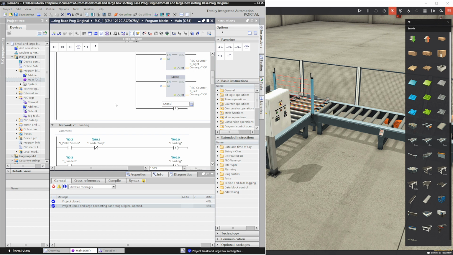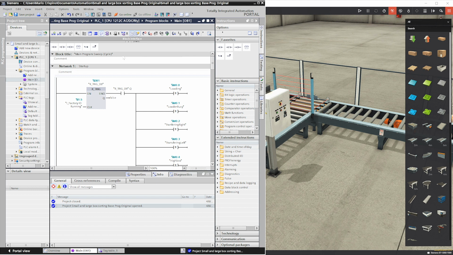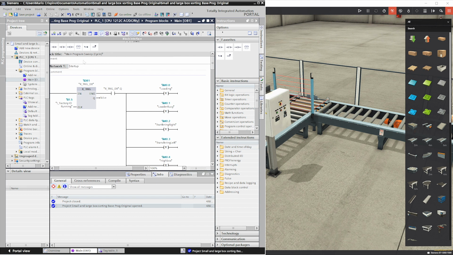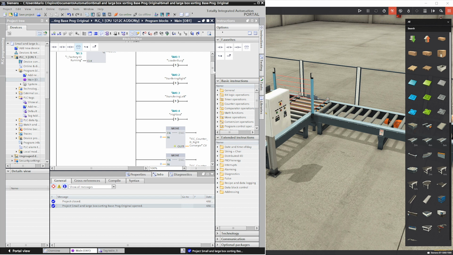Now we need to go to the top of network 1, select the network and then select Insert Network to create a network between Network 1 and Network 2, which will become the new Network 2. And the previous Network 2, called Loading, will then become Network 3.